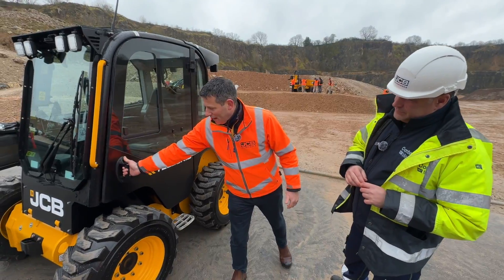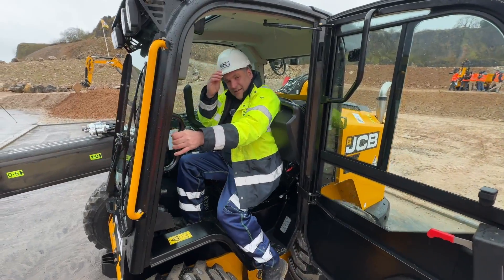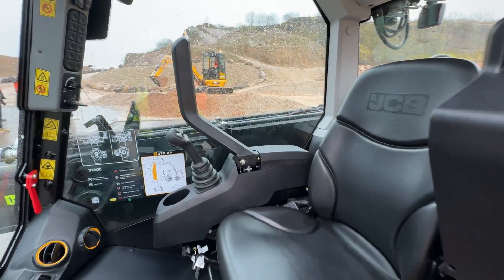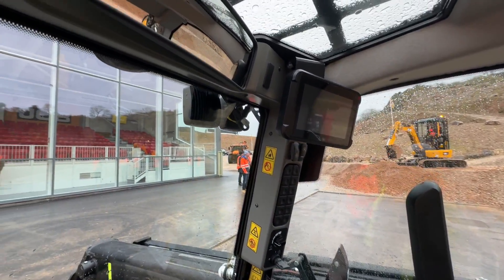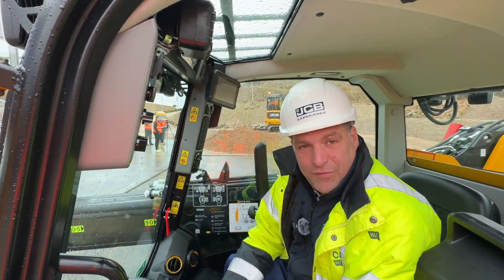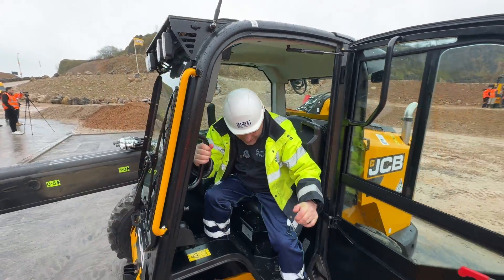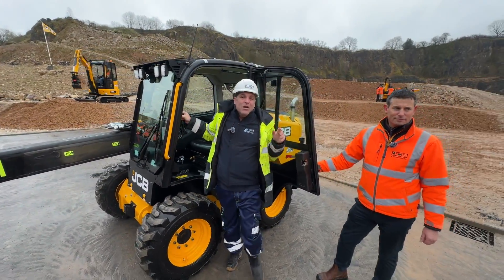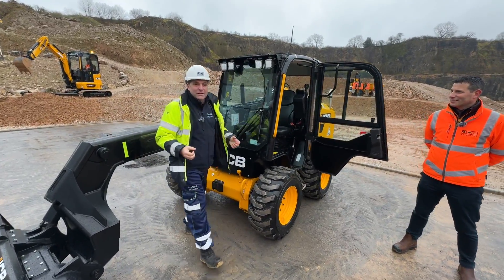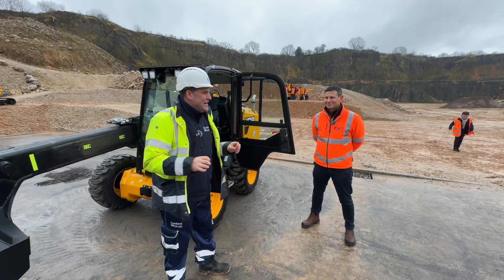This machine has been improved for entrance and egress. Let me get in it and show you exactly how that works. Even I can get in here with my JCB hat on, and it does feel very, very spacious. Obviously not an operator, but inside here you've also got the screens, lots and lots of visibility, and it feels really comfortable and warm because they've just been demonstrating it here in the cabin quarry. Access and egress - so easy to get out. Typically you'd see a product like this where you'd have to climb over and get in from the front. That's just not the case, and for me as somebody who's an aging operator, that's really appreciated.